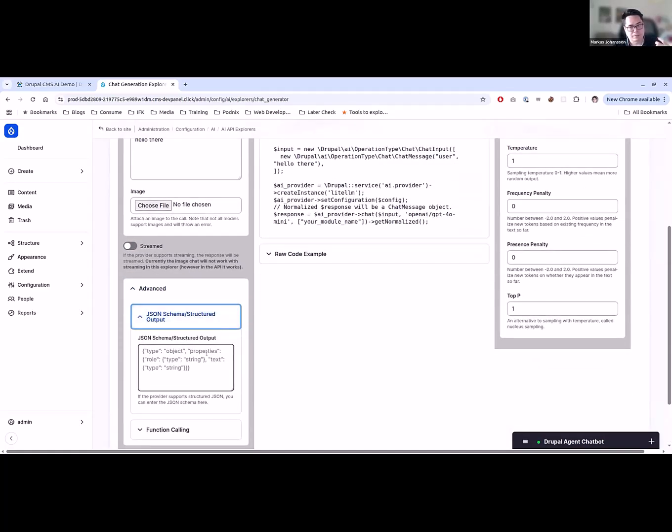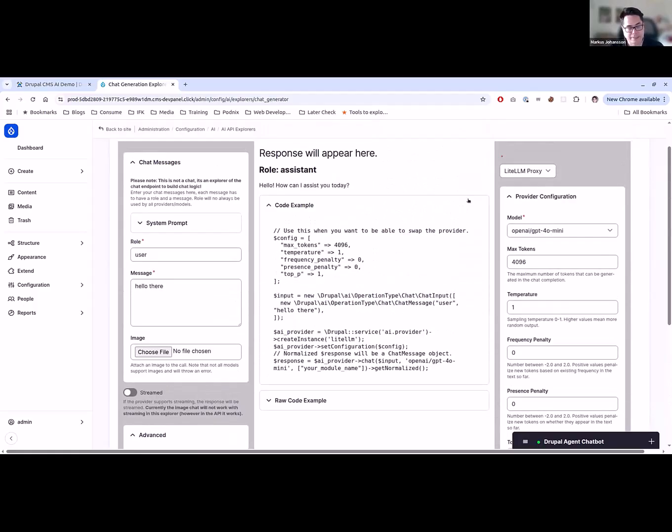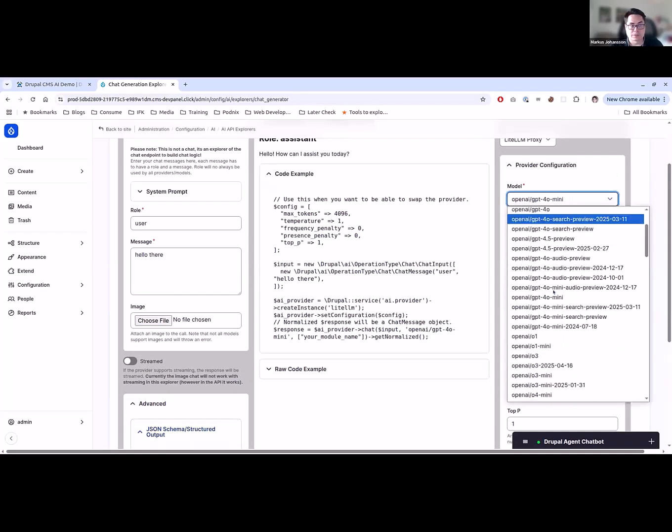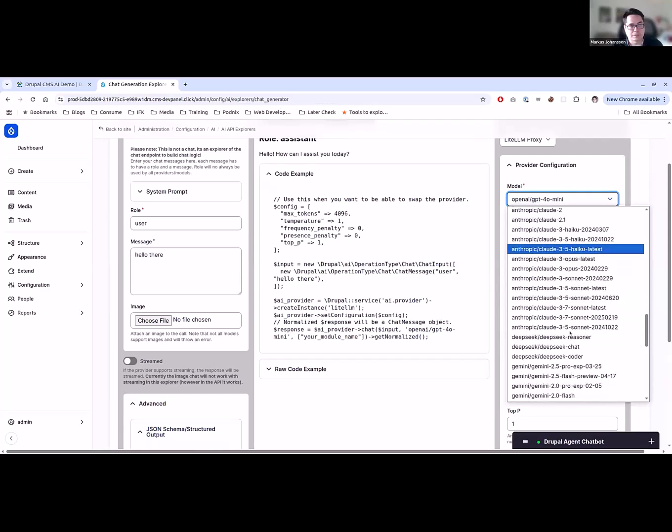So asking something like, I want 4 categories, and then you can paste in a JSON schema that has categories as the key and the value being a text or something, and see that this actually works. And then you also get back the code examples for how to work with stuff like structured content, tools, and so on. So that is a good start. And there you can also showcase that you have a lot of models that they can test.